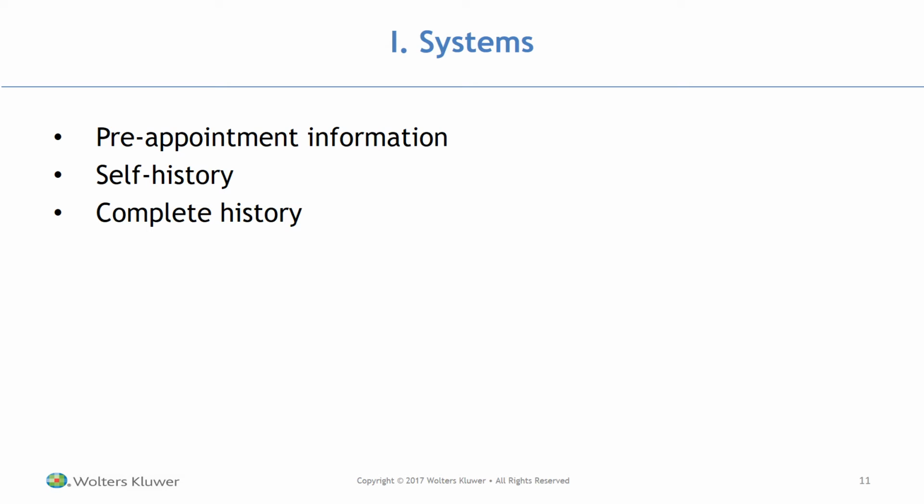All right, then the complete history. A complete patient history is made at the initial visit and is a combination of interview and questionnaire. At each successive appointment, the complete history is reviewed with the patient, and changes are considered when planning the patient care. Okay, so every appointment, if you're ever asked how often a medical history must be updated, it's going to be at every appointment. And why is that? That's because their health is never static. It's constantly changing.